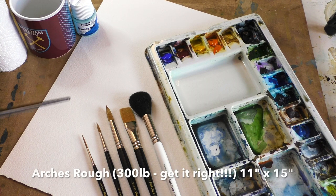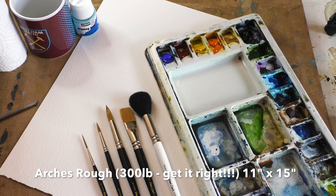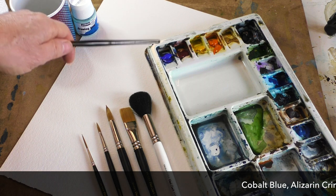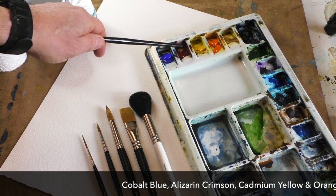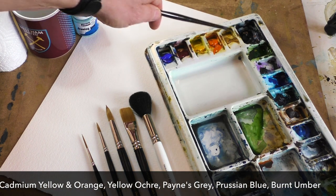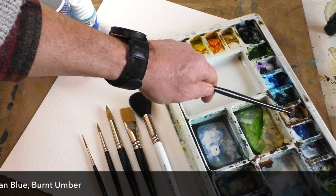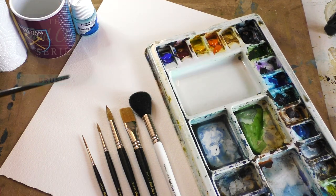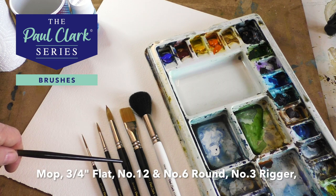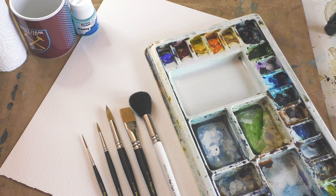Today's materials. My paper is some Arches Rough 200 lb, nice and thick, so that won't need stretching, but you can use any decent watercolour paper. My paints are my normal three primaries: Cobalt Blue, Alizarin Crimson, Cadmium Yellow, some Cadmium Orange, Yellow Ochre, Payne's Grey, Prussian Blue, and Burnt Umber. My brushes: a large mop, 3/4 inch flat, number 12 round, number 6 round, and my trusty number 3 rigger.